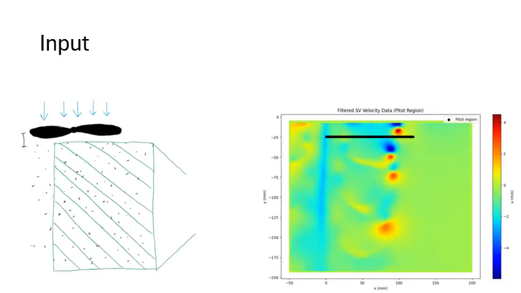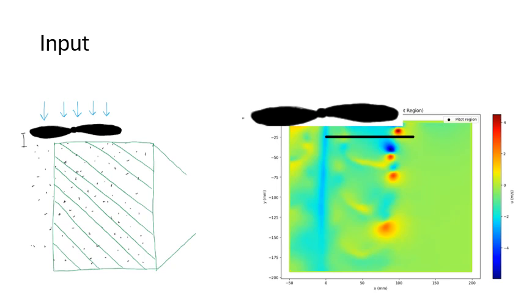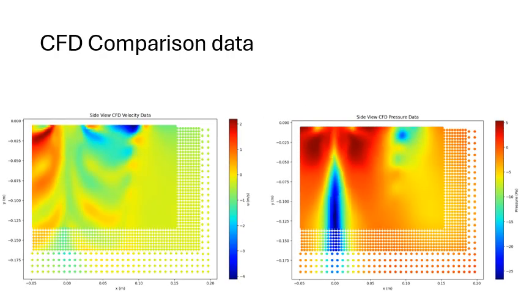So here's what the PIV setup looks like. There's my little drawing from earlier on the left. On the right is the U velocity of this actual PIV field, and then you can see these black circles are where the PIV data is, and then you can see these cool little tip vortices shedding off. So that's kind of like where the propeller is, and this is the flow field behind it. This is the CFD data that we have to compare to.